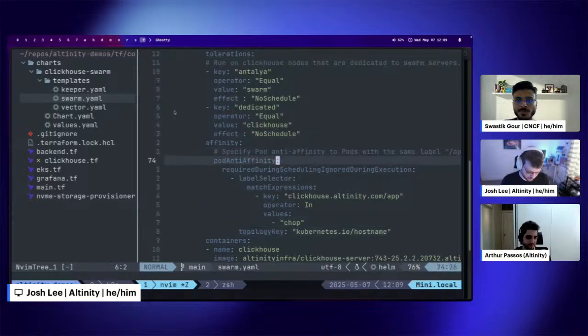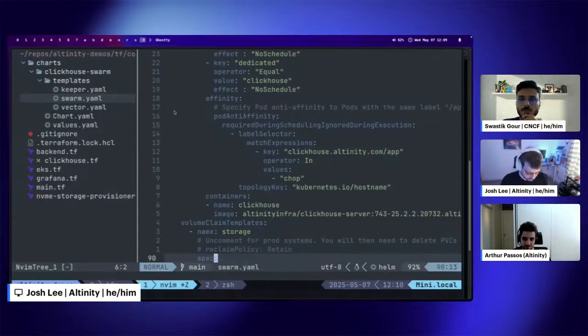And you can see we've also got our pod anti-affinity policy to make sure that we only get one of these on each node. And the Terraform module that we're using comes with a horizontal pod autoscaler out of the box that will provision new nodes as requested by that node selector and this pod anti-affinity policy.